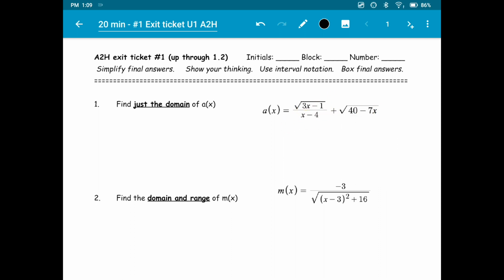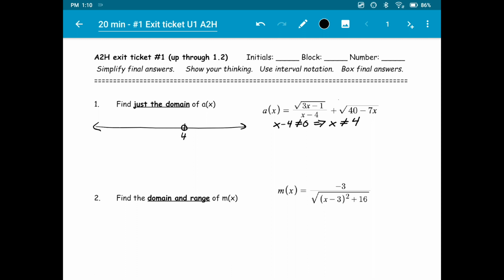So the division tells me that x minus 4 is not equal to 0, which tells me that x is not equal to 4. And if I think about a number line, I know that I'm not defined at the number 4.